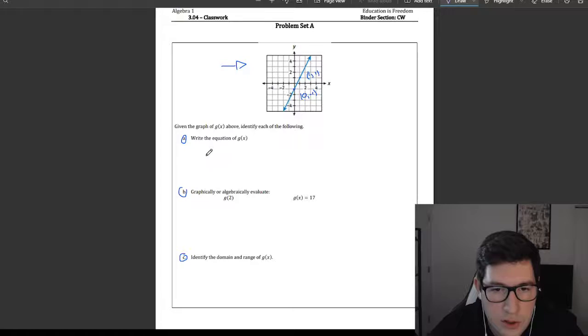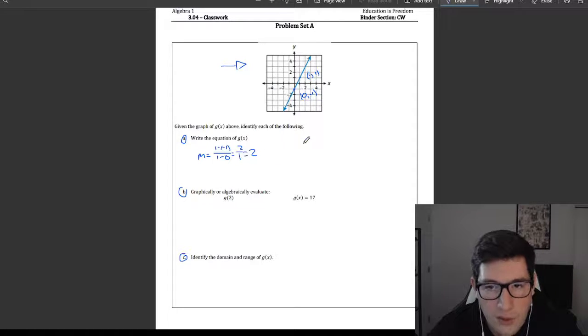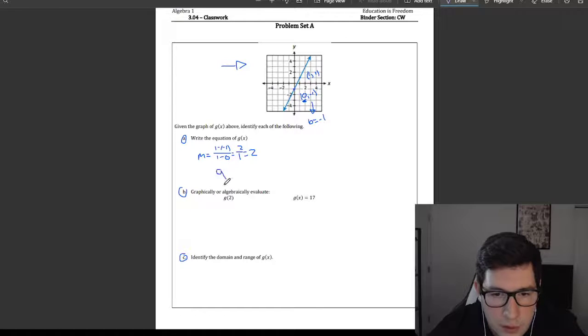And so when writing the equation of g of x, I have to start with my slope. And so I know that my slope is going to be equal to 1 minus -1 over 1 minus 0, which is going to be equal to, well, 1 plus 1 is 2 over 1, which is equal to 2. And so I have my slope, and once again, I've picked this value really specifically because I know that this value is my y-intercept because this lovely x-coordinate is 0. So I know that this is going to cause my b value to be equal to -1. So building this, I know that g of x is equal to 2x minus 1.